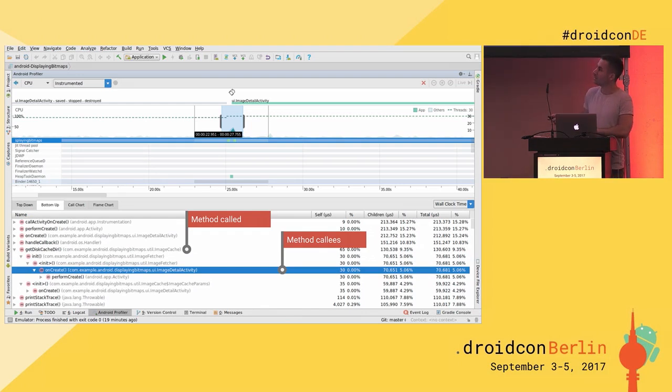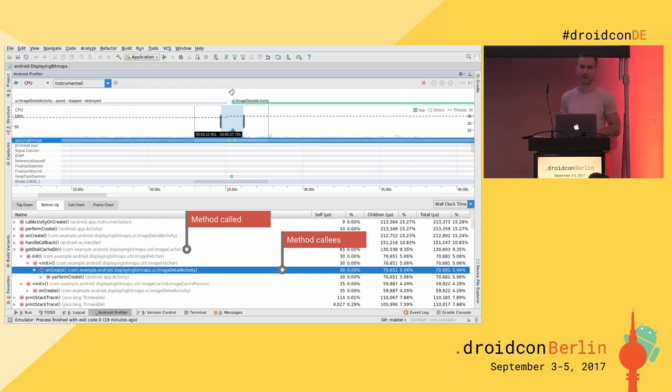And here, at the top of the tree hierarchy, you get the methods that were at the bottom of the call chart. So I can actually find my getDiskCacheDir here and see that it actually took a substantial amount of time to execute. And then, by digging in, I'm actually going the other way around. So I can find who was calling that, who initializes the cache. And I dig in, and I see my onCreate here. And so in that way, I know where I have to go and optimize my code.